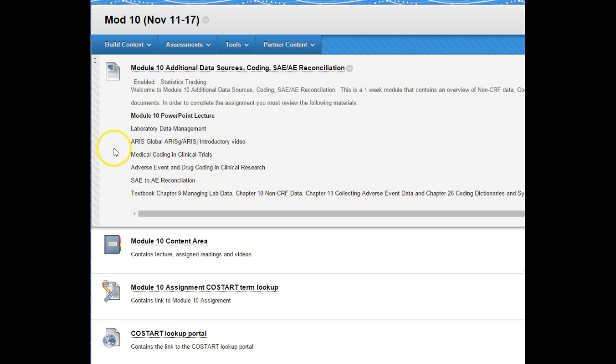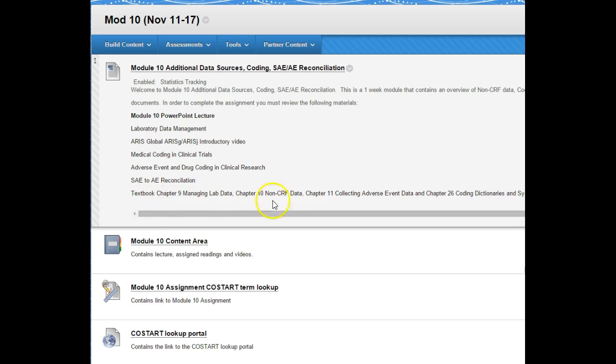We're going to talk about medical coding in clinical trials, and essentially this is when you assign a numeric code to the verbatim text reported by the site about an adverse event or a medical history or a concomitant medication or disease or procedure, and you take all of those different terms and you convert them to a numeric code so that you can count them and analyze the incidence. We're also going to talk about some of the reconciliation of our external databases to the EDC system.